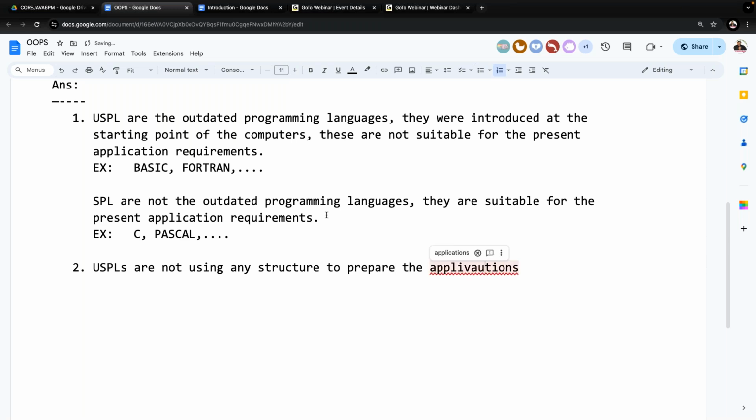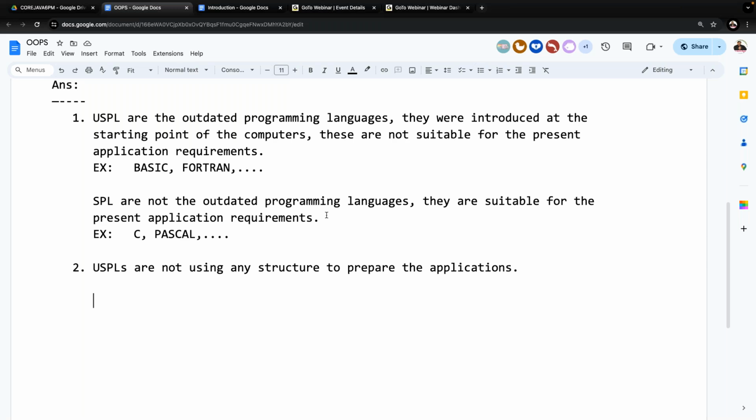Initially, the requirements were like that. But at present, application requirements are more. That means more and more coding we have to write. When we want to write more and more code, then proper structure, proper template, proper direction is required. Then only are we able to manage the code effectively. Our requirements are not small requirements. We are not going to write any small programs. We are going to write more and more lines of code. Whenever we are writing more programming, definitely proper direction, proper structure, proper template is required.